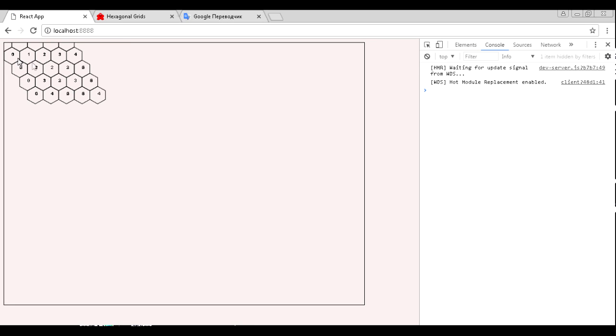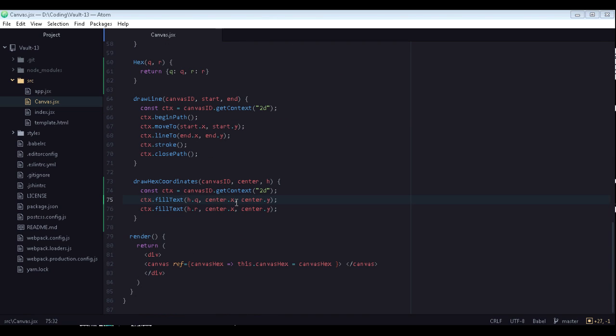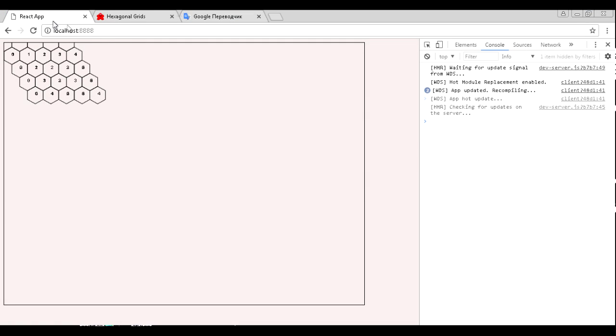Okay, let's reload. It's a little bit messy, we need to separate them, and for this we need to do something like the column will be on the left and the row will be on the right, something like that.